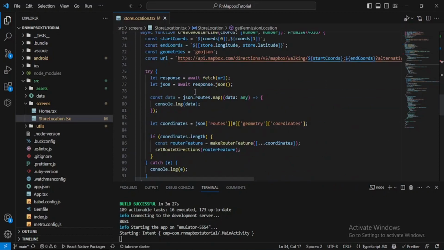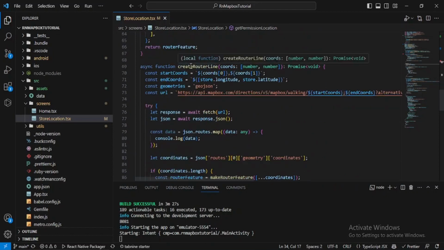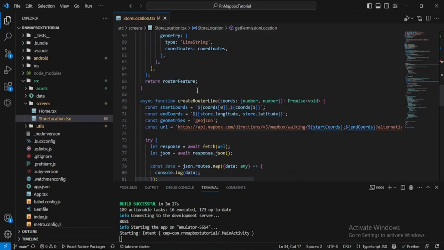And the second one, which is createRouteLine, is an asynchronous function, of course, that is responsible for fetching route directions from the Mapbox API, which is the Directions API. It takes a coordinate pair representing the destination point of the route as an input.